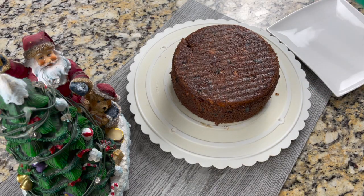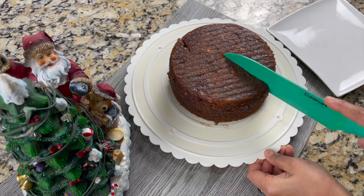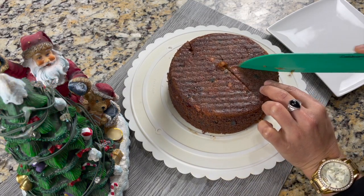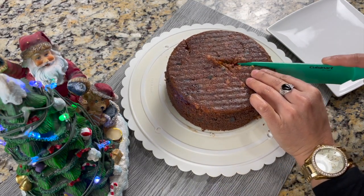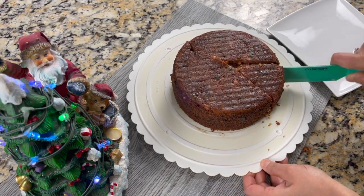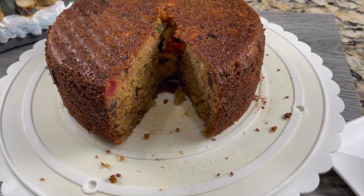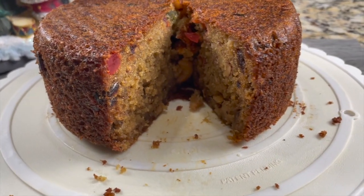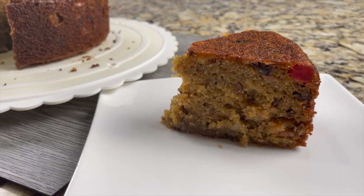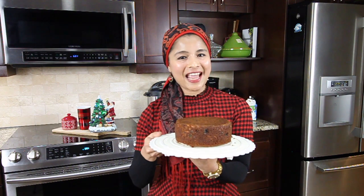The cake has cooled down completely, so I'm going to cut into wedges. Using a sharp knife, let's cut into wedges or squares. This is a beautiful, rich, moist cake. Here is our delicious fruit cake or plum cake.